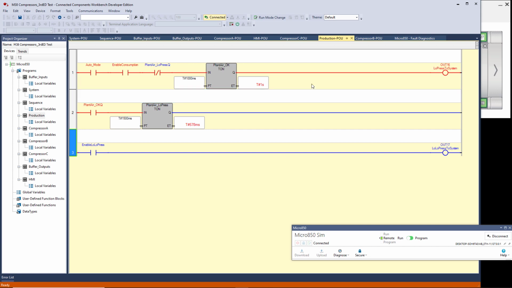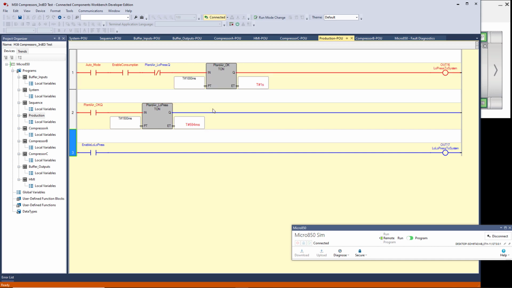Okay. So now let's go to production. And in production we have 2 timers. One to simulate low pressure to the system, and then there's another period of time where the pressure is not low. See, we're cycling back and forth, turning that low pressure output back to the controller on and off. But we're doing it very quick. You see, we basically have 1 second that the low pressure is on, then 1.5 seconds that it's off.